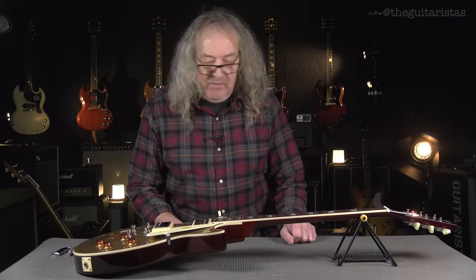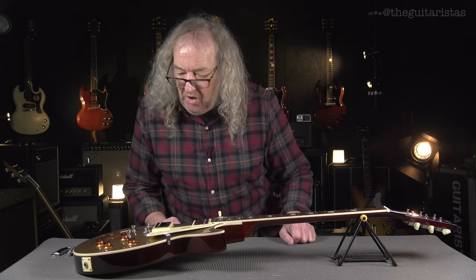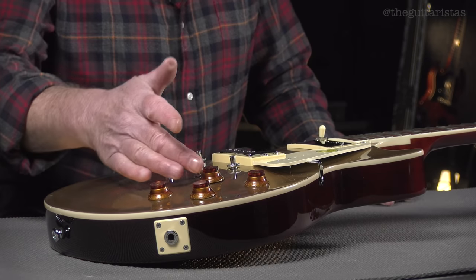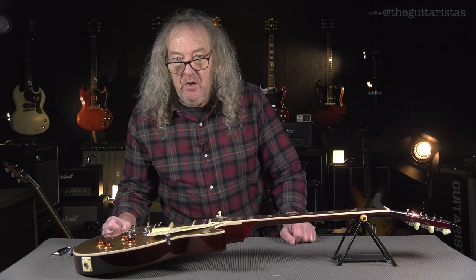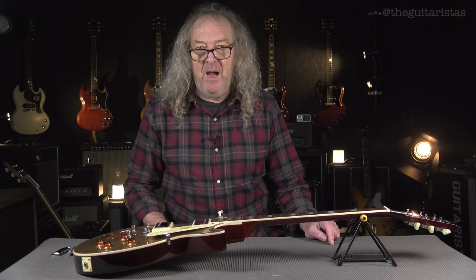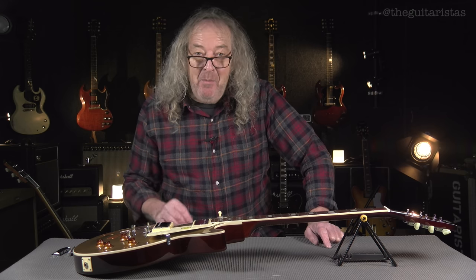So what else do I notice? Switch feels nice, feels good, feels okay. Quite solid. I think that's it. The only thing I've noticed, obviously it's got these top hat knobs. I keep forgetting what these are called. I think these are the early style ones. I think they call these top hats, don't they? I keep forgetting, sorry. Anyway, it's got them.